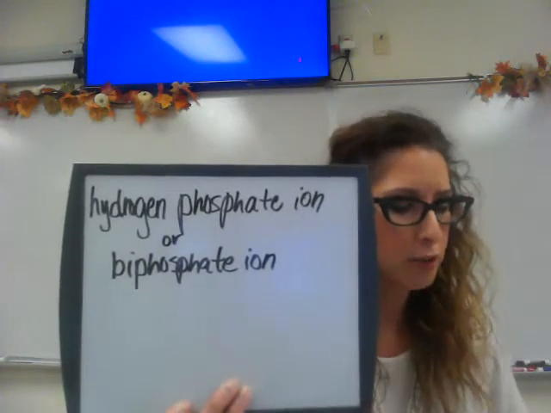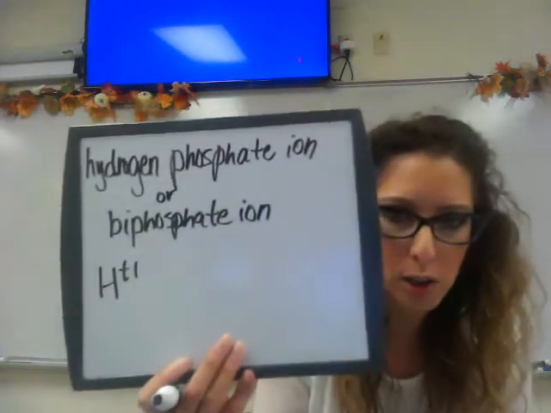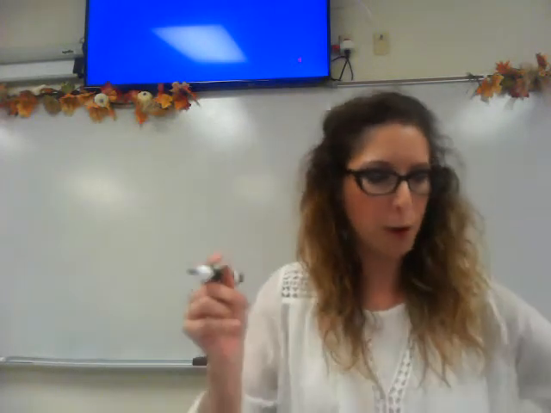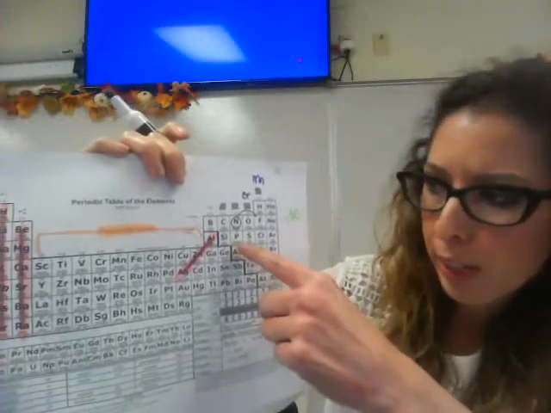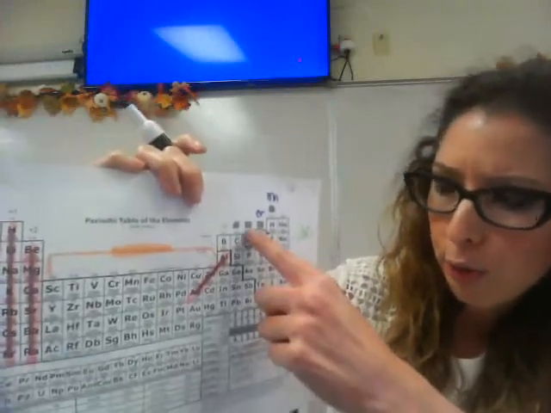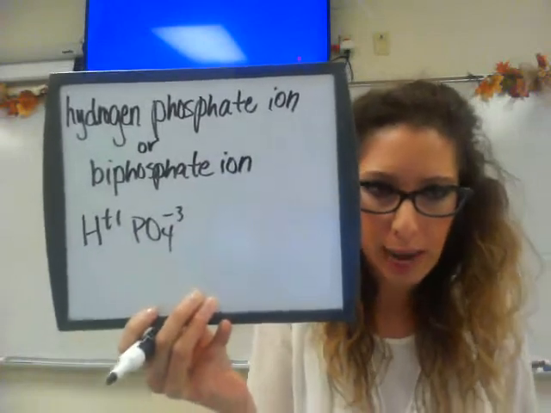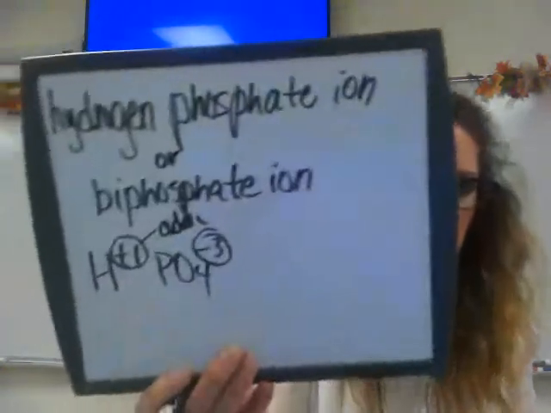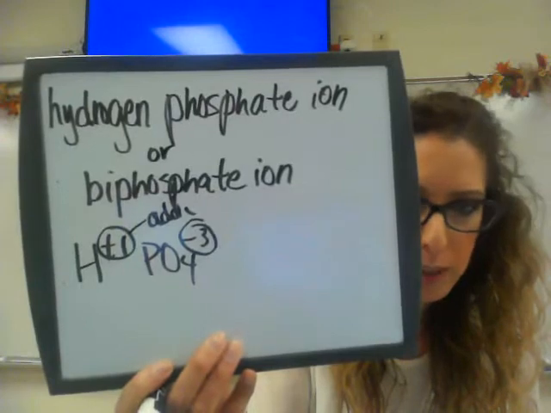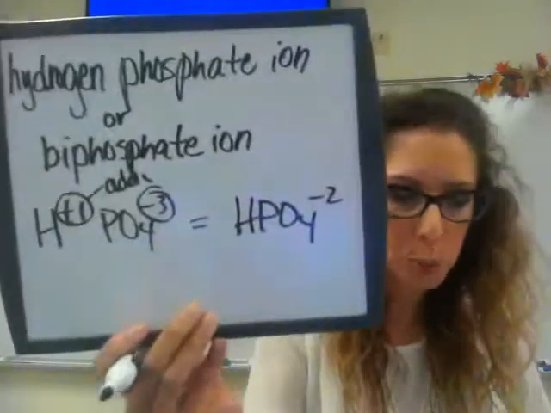So if I'm writing the hydrogen phosphate ion formula, what I'm first going to do is write down the symbol for hydrogen, its usual charge, which is H+1. If I'm looking for the symbol for the phosphate ion, remember, it sounds like phosphorus, which is a non-metal. It ends in 8. So I'm using the 3-4-4-3 trick. This is PO4 -3. So I write down PO4 -3 for the phosphate ion. What you're going to do here is add the +1 and the -3 in those charges. Okay? When you add a +1 and a -3, you get a -2. So this becomes HPO4 -2, and you just bring together the symbols.